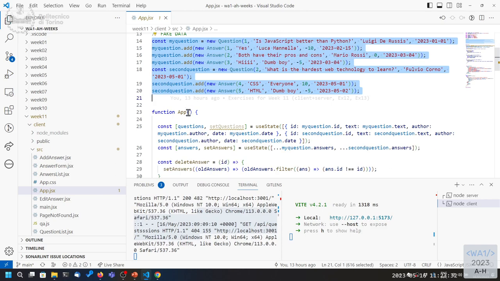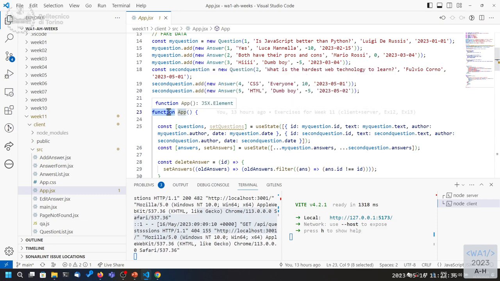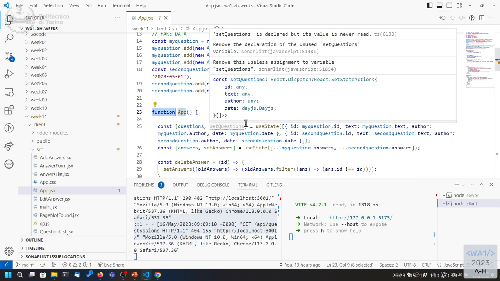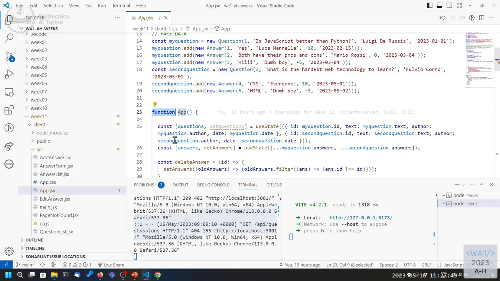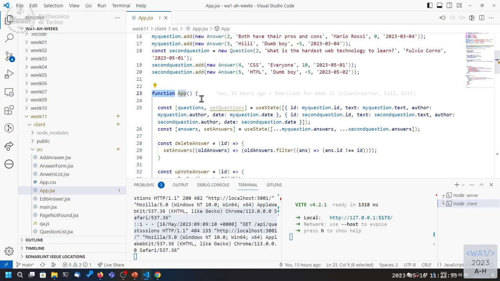We cannot just put a fetch inside the function, because you remember that a component is rendered by React one or two or many times or never, depending on how React works. So the fetch cannot just be executed there. Also, remember what we saw when we played with the state, you cannot have an asynchronous call in the function, because the result will not be available until after the rendering. And we cannot do an await here. So there should be a mechanism for doing operations in React components which handle side effects, which handle something which is outside the normal rendering cycle of the component. And this is the menu for the next hour after the break.